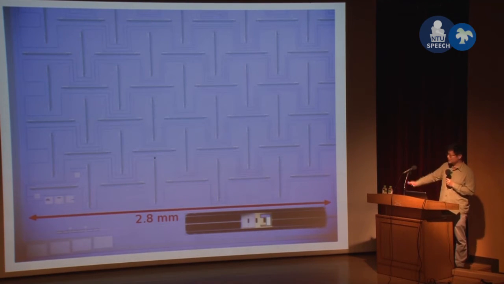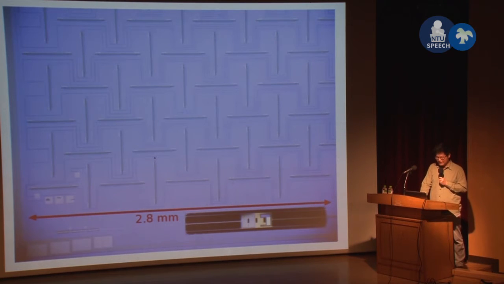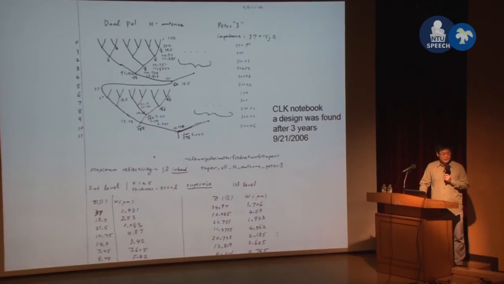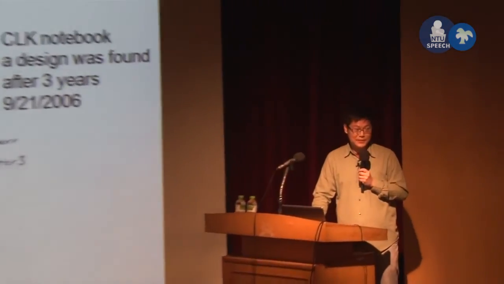So the nice thing is this is all completely lithographic. You can make lots and lots of detectors. So this is my notebook, when I first realized this can be done back in 2006, when we were developing BICEP 2 detectors, when BICEP 1 was still running. So like I said, this is a very, very focused program. Even though BICEP 1 had just started observing, we're already developing technology for BICEP2 and so on. And this is very hard work, so I have to motivate myself by thinking about inflation all the time while I was calculating the impedance of these microstrip lines.